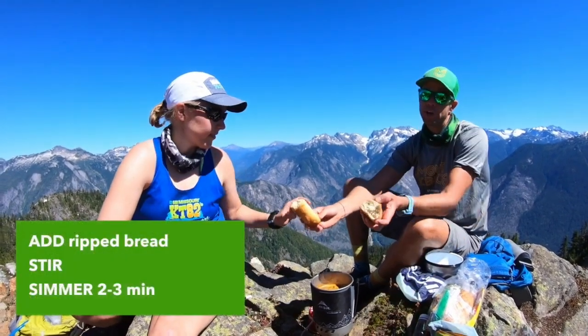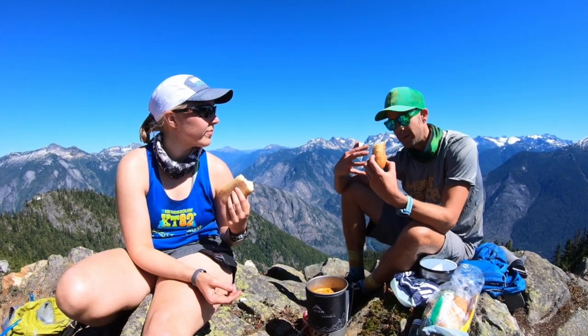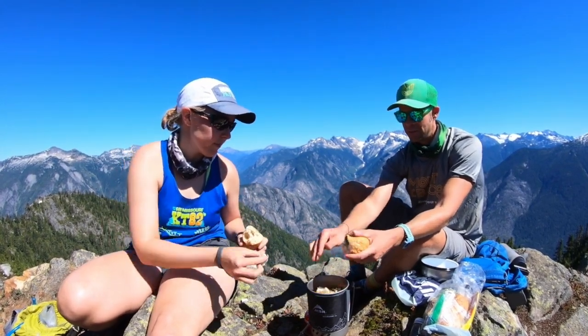So now that we're getting up to a nice little simmer, we're gonna go ahead and just rip the bread in here. And for types of bread, I would suggest like a nice ciabatta, a French bread, something a little bit sturdier, not just a sandwich slice, because that's gonna break apart pretty quick, but something that's a little bit older works great. And it doesn't really matter, just a nice rip in there.